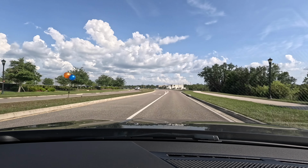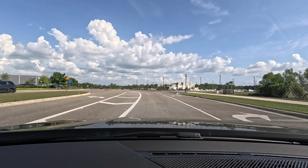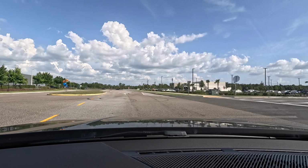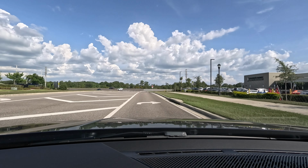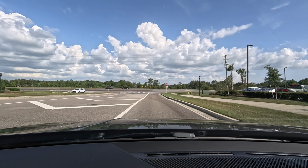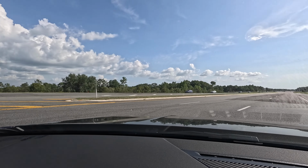It's only a few tenths of a second 0 to 60 according to BMW, but the weight distribution is also near a 50-50, whereas this is more towards a 60-40. So that's another thing. When you're taking the bends on the road, you're gonna feel the G-force a lot more, so different, and it may not feel as tight.